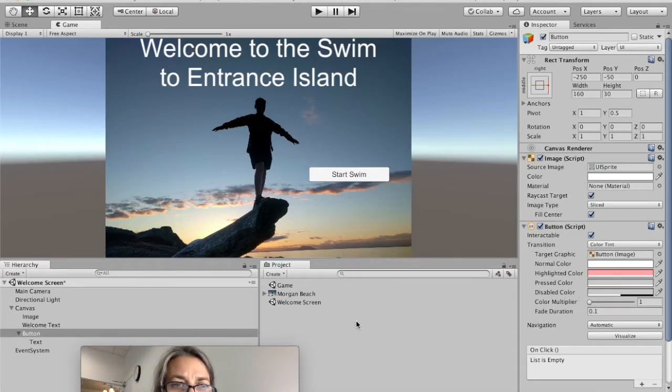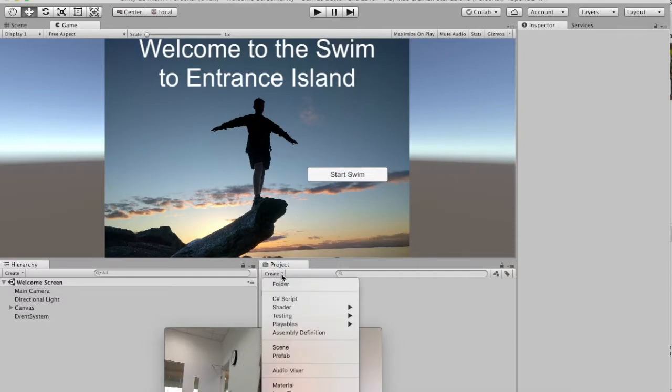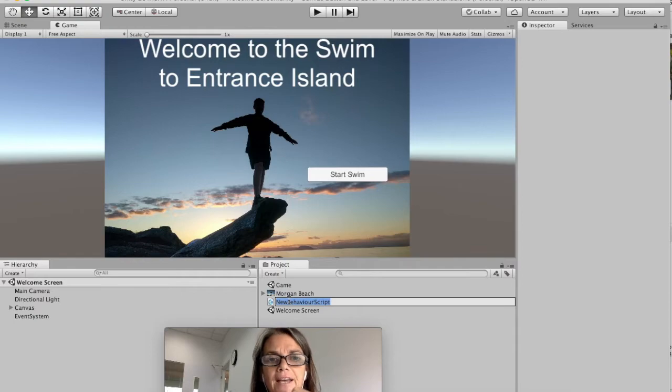So the next thing that we need to do is our script. So I'm just going to go out and grab some script. So in order to add a new script, we're going to go over to the project panel and we'll say create C# script. And we are going to call it button script.